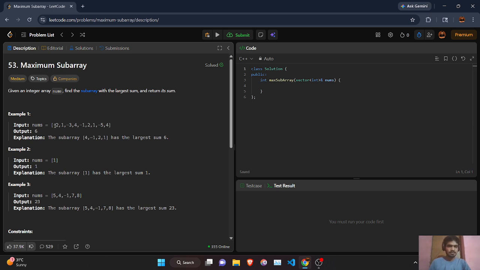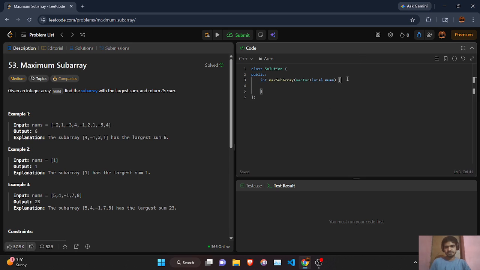So how to do it? For example, if we take this array, the resultant sum is minus 4. So we will not take the subarray. At any point, it will not be returned. So we will have to take something whose sum is greater than 0. So we'll take only the targeted subarray.